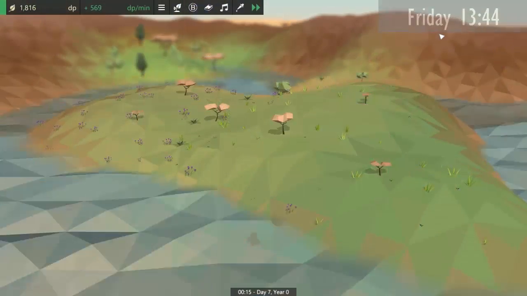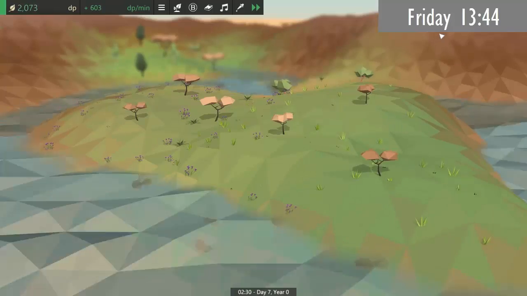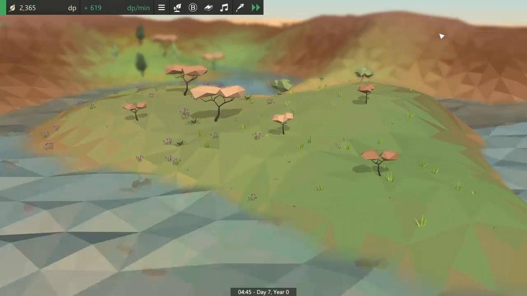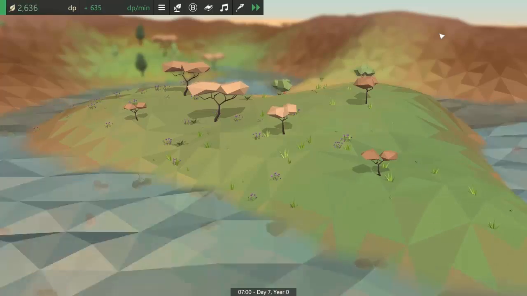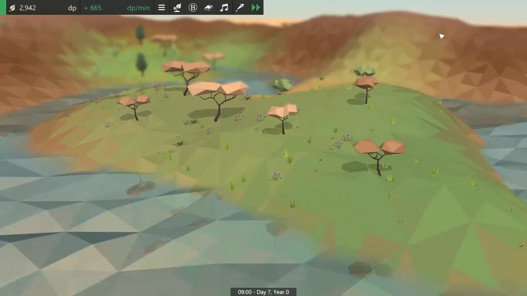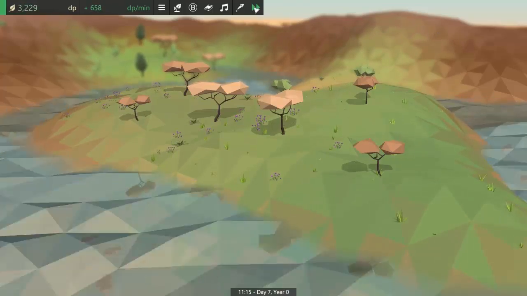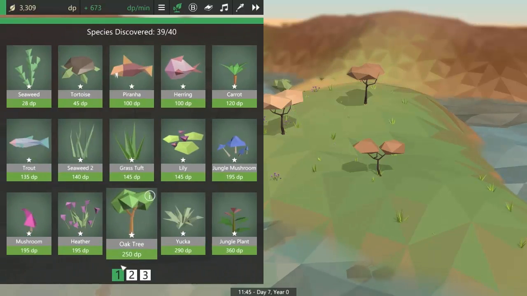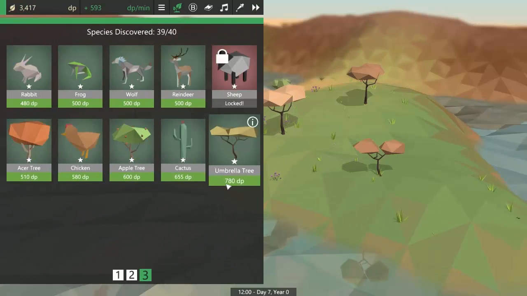To finish off the morning, I've just been creating the various model stages for this new tree, which you might have seen me creating last week, and I've also just added it into the game so you can see a few of them growing here, and I've also just been creating the icon for this new tree.